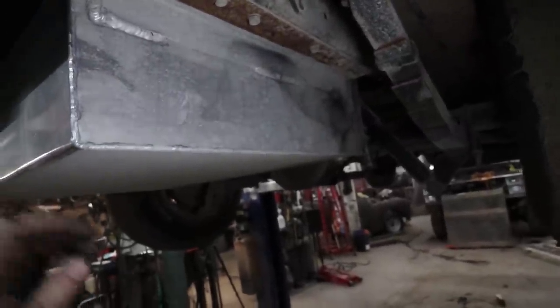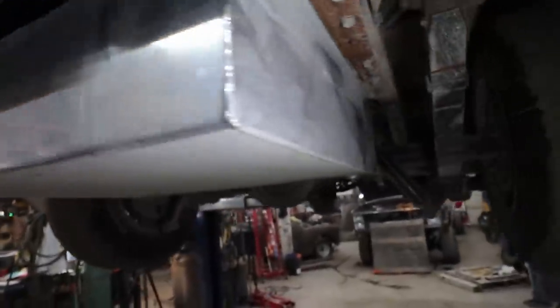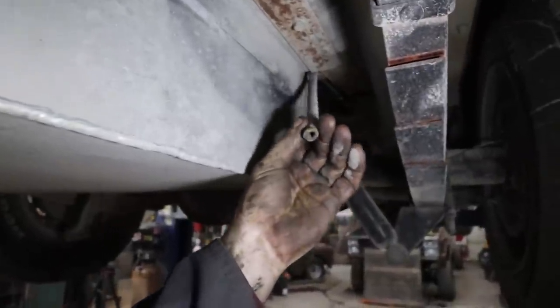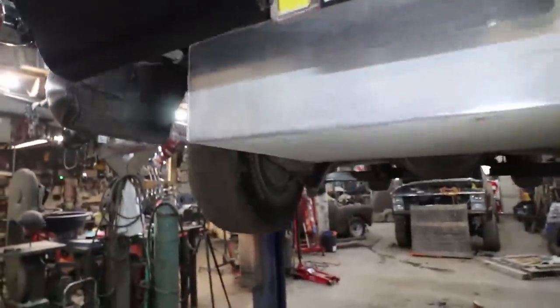Fuel tank I probably have to drop because I need to see if it has a return line in there. I don't think it does. So we'll deal with that. Although it does look like it has a vent. If it has a vent, that could be cool because I could always put a simple vent in there.